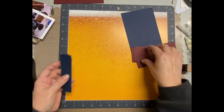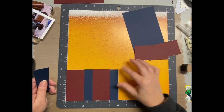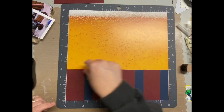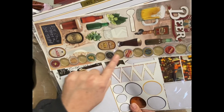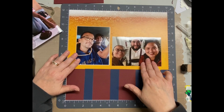So basically what I'm doing is I'm laying down these pieces of paper in alternating colors to create a border on the bottom. Now, I got this idea from a tutorial from Scrapping with Anne-Marie, and I'll have that website below as well. But it asks to do a 1-inch strip across, and I decided to do that sticker that I just showed of the beer caps.